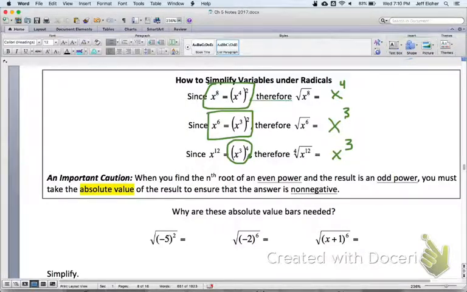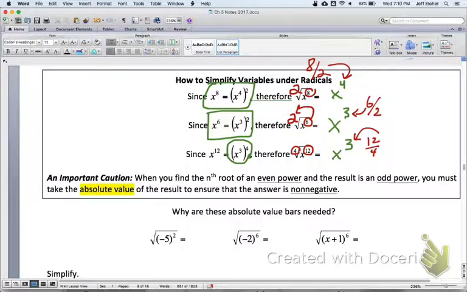Now we can generalize, it's a little pattern. The index here was a 2, the square root. If you take your exponent and divide 8 by 2, you get the new exponent. Or this was an index of 2. If you take your exponent and divide by that 2, 6 divided by 2, you get the new exponent. If you take 12 divided by 4, you get the exponent that we're looking for. So just little tricks of the trade, how these things work out.